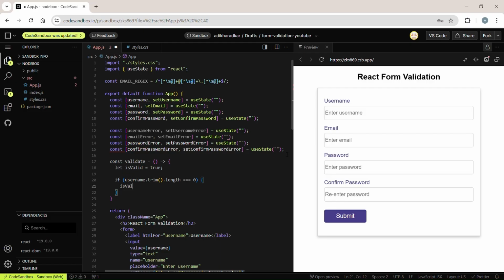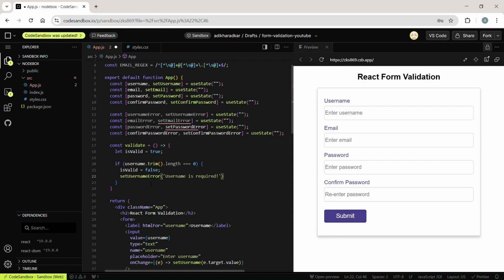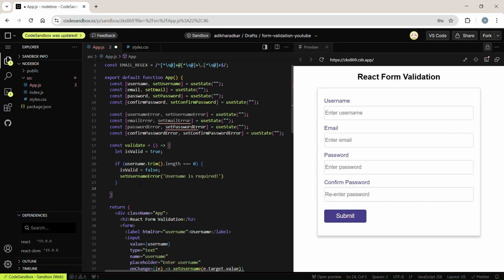First of all, we have to do isValid equal to false, because if we have the error, that means the form is not valid. And let's set username error, and let's say username is required. Okay, let me just add only this check for now. Return isValid.